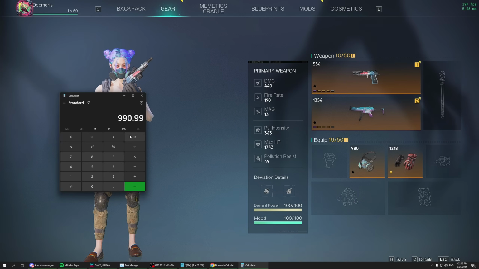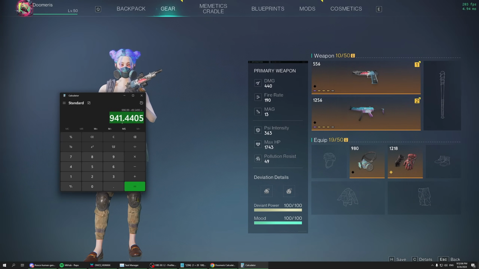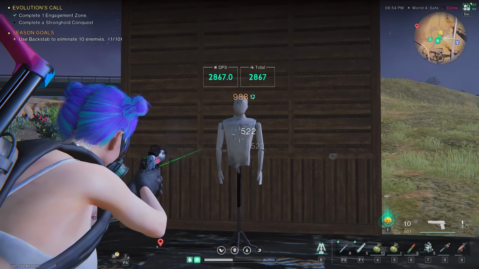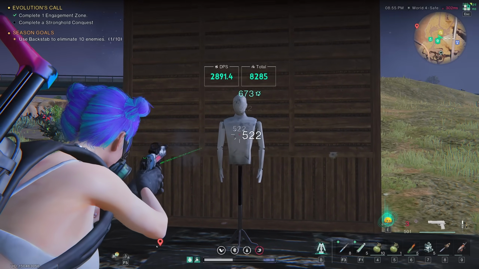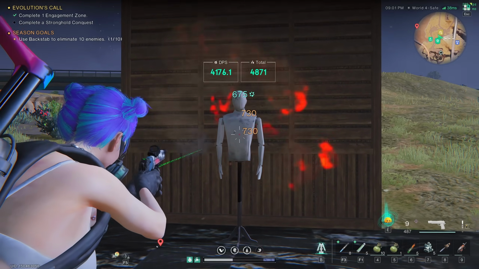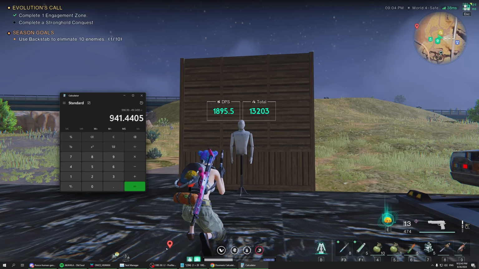Let's copy this, paste it in the calculator, and do -5%. We're doing an exact damage, just like we were doing the dummy. It's rounded to 941. So I have to reload my gun, shoot in the weak spot, and now we're doing 988 crit damage. So let me do it again. Shoot, reload, shoot in this. We're doing 988, as you see. 977. You can see how blast damage is inconsistent, but our damage is matching. That's the estimate blast damage we're going to be doing.